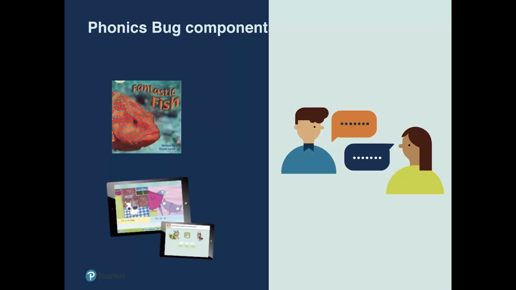So obviously children need more than isolated graphemes and phonemes. The whole point of synthetic phonics is to get them reading and spelling independently and get them enjoying literacy. So we would like our students to be seeing and using phonemes and graphemes in real books. And of course, there's a wide range of good decodable books on the market. And I'm sure you know what I mean by decodable.